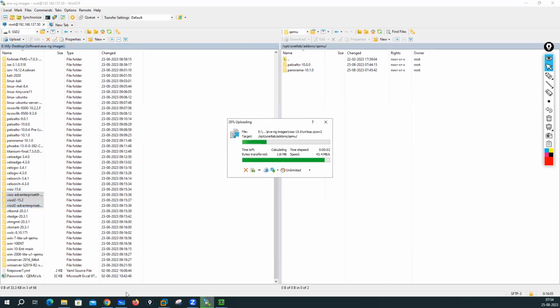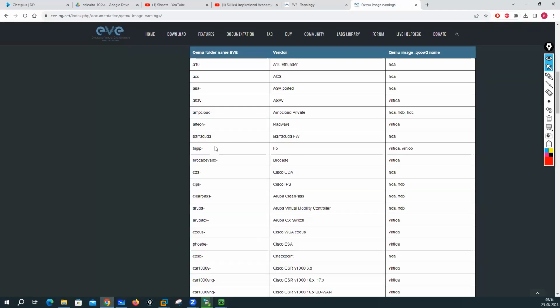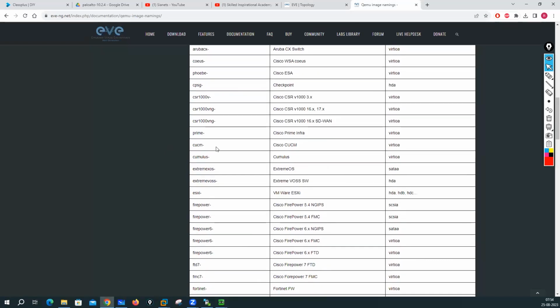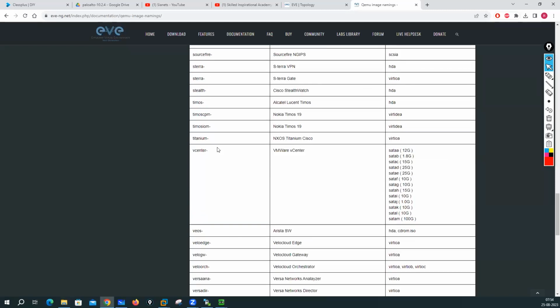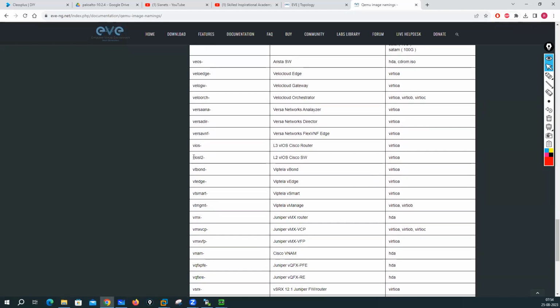Upload is going on. Meanwhile, let me go into the EVE-NG website, and if you want to see the image format for this, you will see somewhere here VIOS L2, the L2 virtual IOS Cisco switch. Then we have VIOS, the L3 virtual IOS Cisco router.